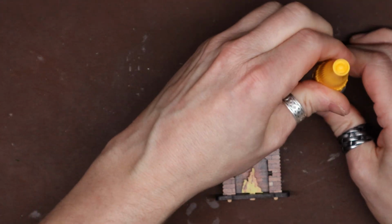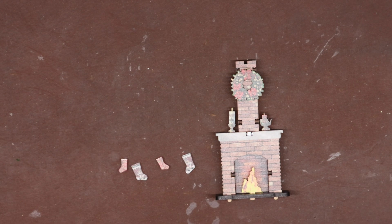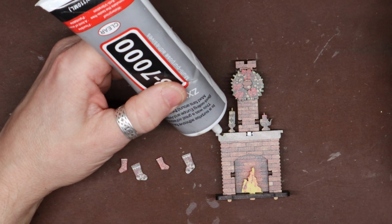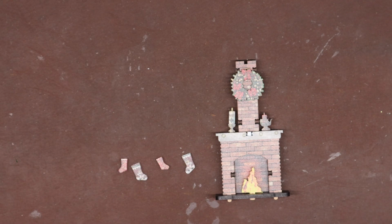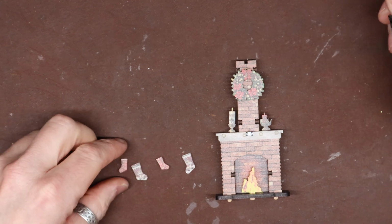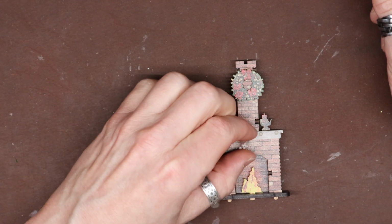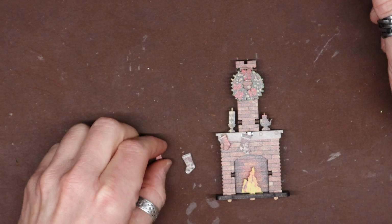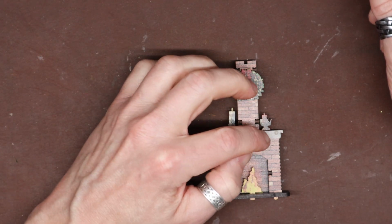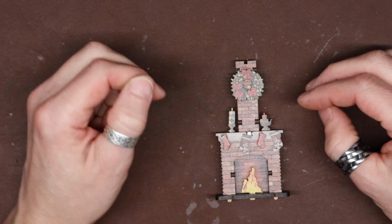So, see, we'll leave this alone, so I'm going to use the B7000 for this part. Gonna mess with some OCD people by having them not spaced properly. Probably myself included before it's all said and done. Even though I'm not OCD technically. I'm just trying to cover up that. It'll be hanging a little bit lower than that. It's on a hook on the edge of the mantle. Toe pointed down because it's going to be full of something good.